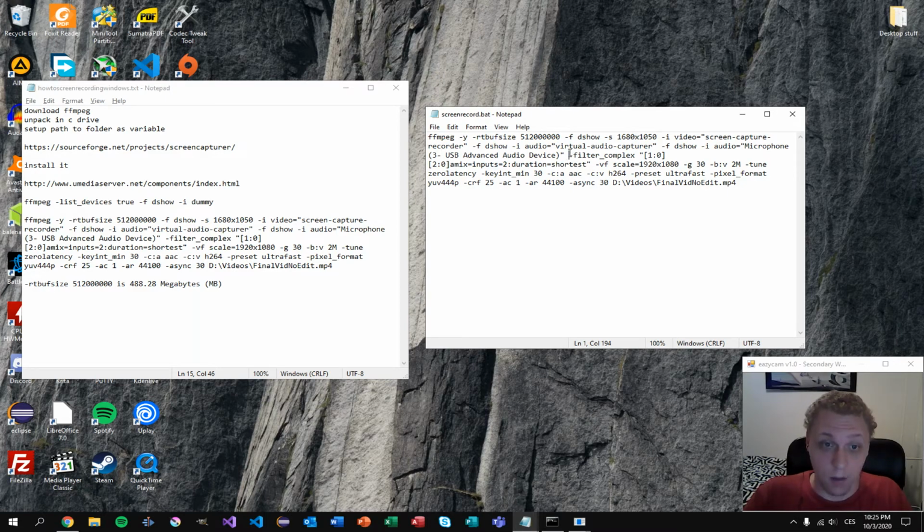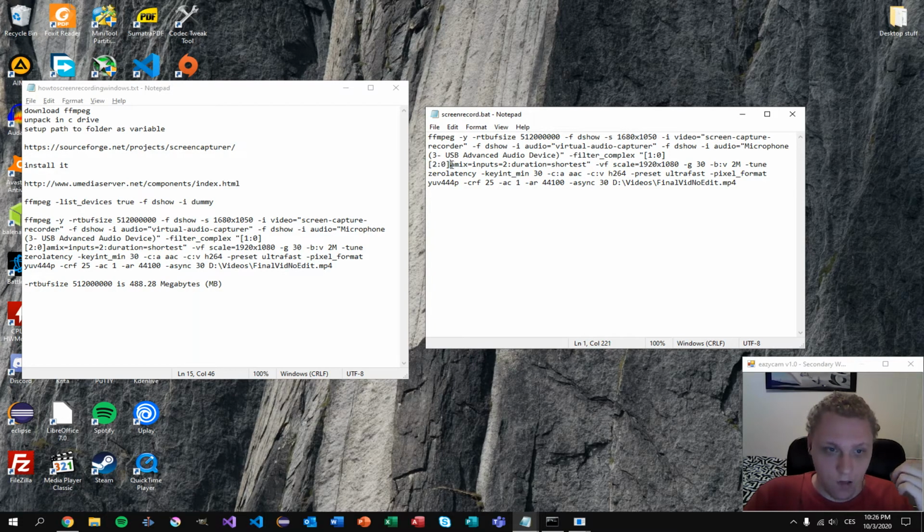The simplest way I managed to find on the internet, because this wasn't my solution, this is some other guy's solution on the internet, just so happens to work with my setup. So this filter complex, what this does is it pretty much puts both audio inputs into one single audio stream, which you can tell because we're using the first audio input and the second audio input. So it takes only the audio.